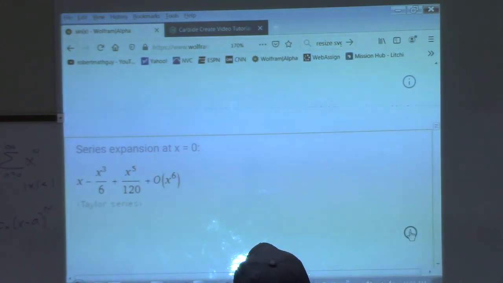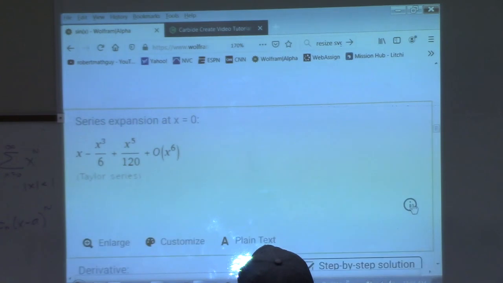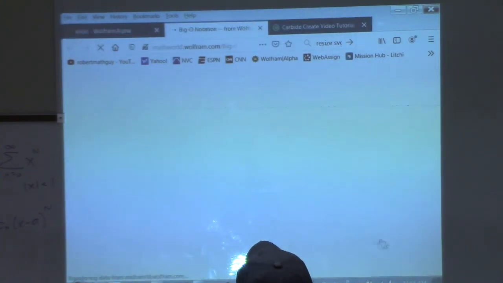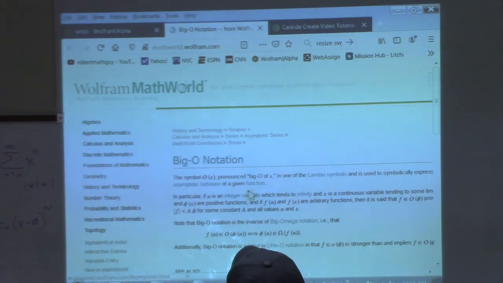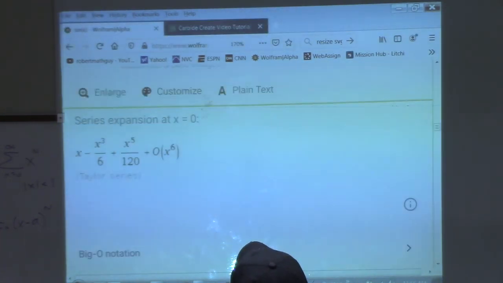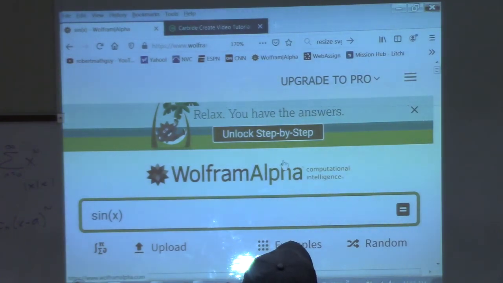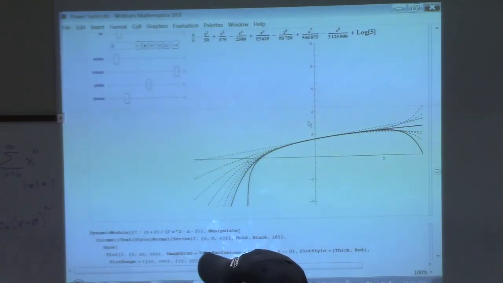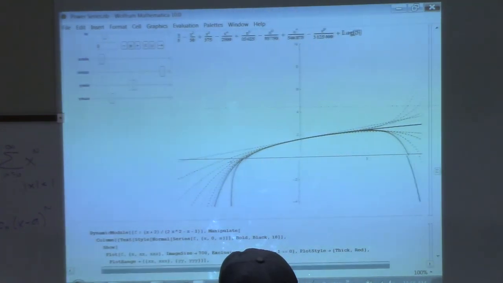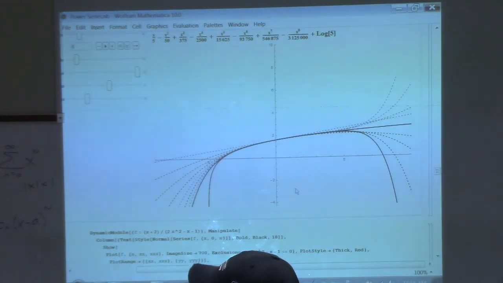See what it says here. Information. Big O notation. You can read about it here. Computer science, big O is kind of a big deal. It's like operation count type stuff, right? It's the order of, I think, basically how hard your CPU is working. Is it going to take a lot of operations or not? And I think they do different orders like linear and quadratic.